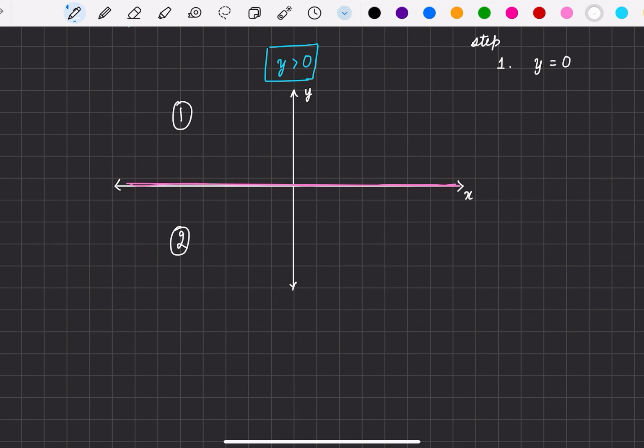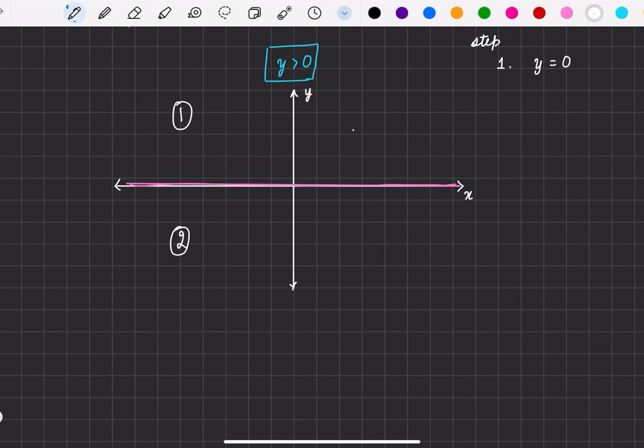The main lemma that you're going to use to figure out the solutions of any inequality is that all the points in a given divided plane either satisfy the inequality or don't satisfy the inequality. What I'm trying to say is that if I pick a random point on this upper half plane and it satisfies this inequality, all the points in this plane are going to satisfy this inequality. Let's do it with an example.